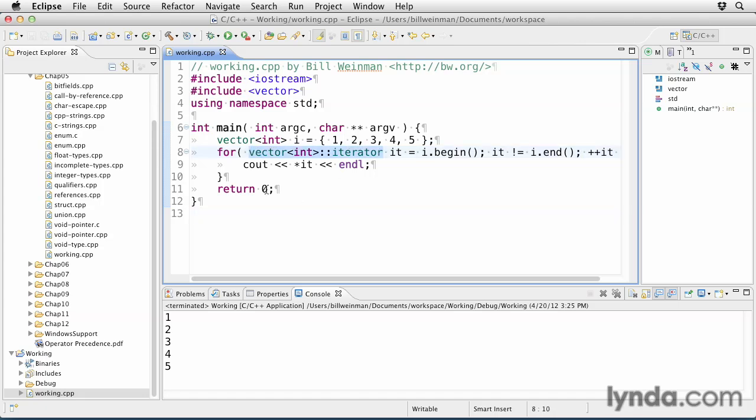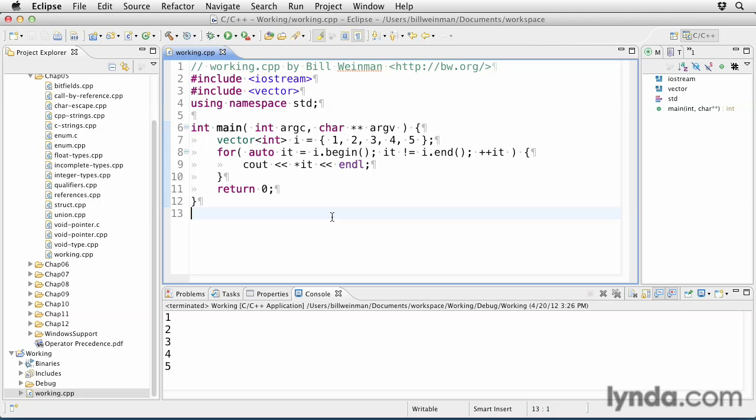Now, when you're dealing with the STL and when you're dealing with templates, this is not a worst case example. These can get a lot worse than that. Instead of all of this, I can just type auto. And now it's really clean and really clear, and it's obvious what it is that I'm doing, right? Because if I know the STL, I know that begin and end on container objects always return an iterator. And so here I have an iterator, and I know that its type is vector<int>::iterator because that's what this returns. So I can just save this and run it, and I get exactly the same result. So this is actually, I think, more clear, it's more readable, and it's a lot less prone to error in both typing and in reading.